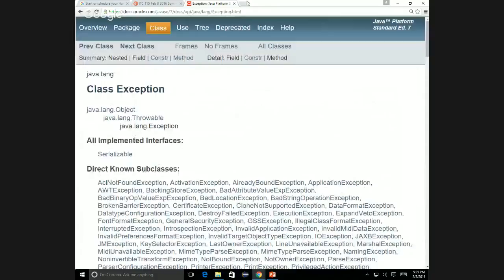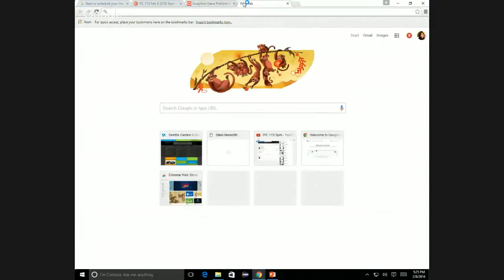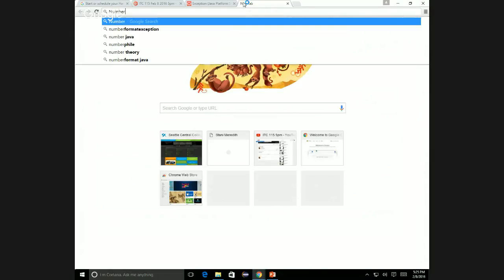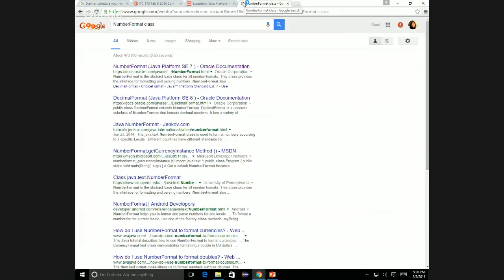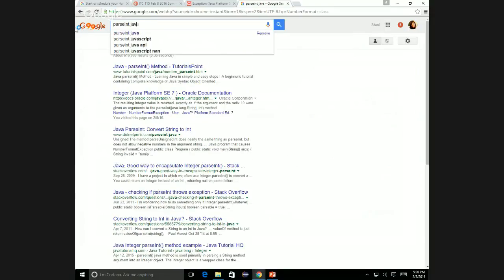So how would you know which exception to catch? Well, the way to do that, if you're using the Java library, is to search the documentation. Let's say that we're doing parseInt. Let's say we want to get a string and then parse it to an int.